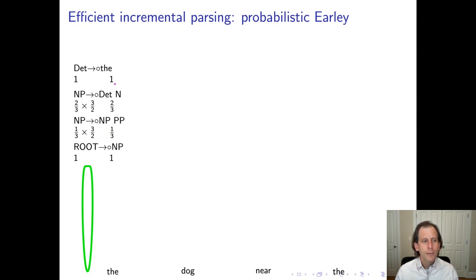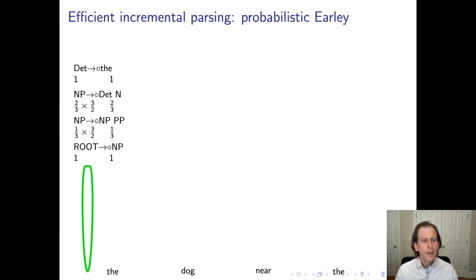Now let's look at the forward probabilities. The forward probabilities come from the left corner matrix. Take the closure of the left corner matrix, and you get this. The entries here were 3 halves for this one and 3 halves for this one, because this is the NP category, and that takes into account the possible recursion through NP categories. And then the rule probabilities themselves are 2/3 and 1/3, and we started off with a forward probability of 1. So these entries are going to be the forward probabilities of these things.